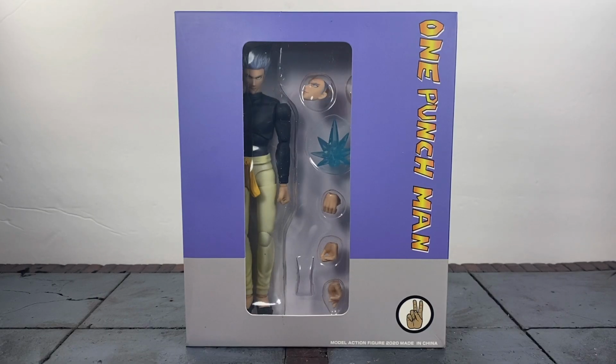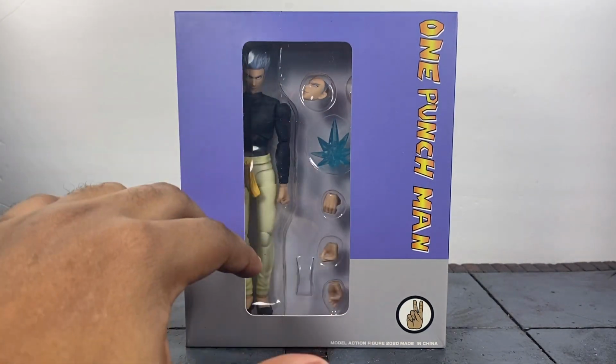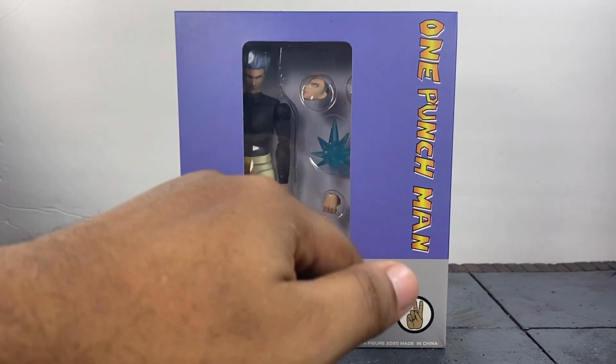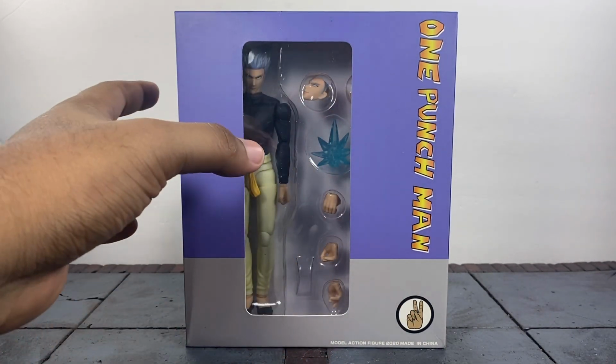Now, for the sexy packaging, as you guys can see, you got a whole lot of nothing really going on here. But I will say you get this slight window right here. The figure looks pretty dope, even though they have him kind of ducked off to the side of the package, so you can just see a portion of him. And then, of course, you got some of the accessories right here. Does say One Punch Man, a peace sign, model action figure 2020 made in China.